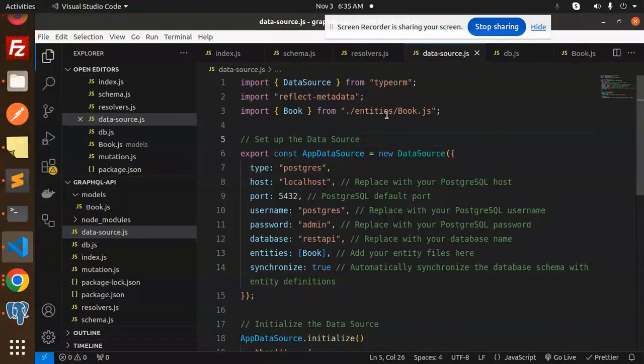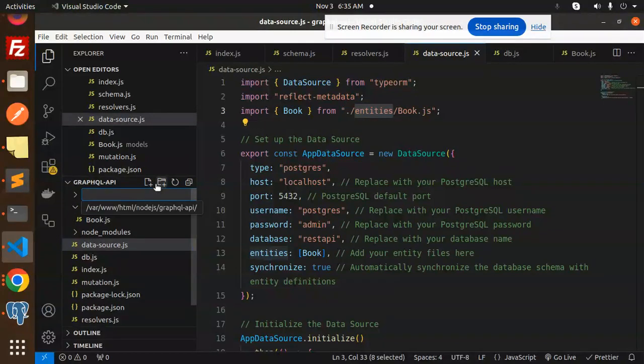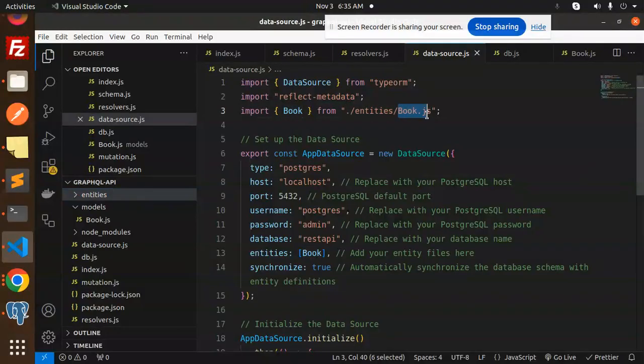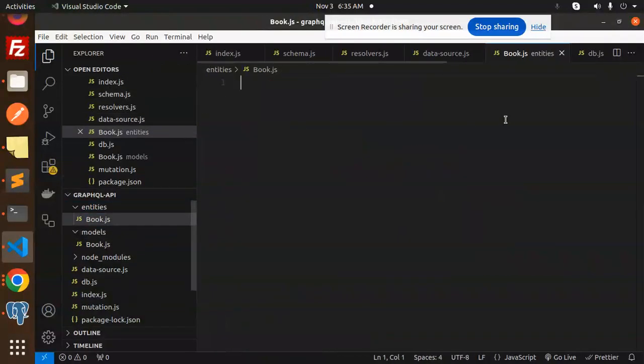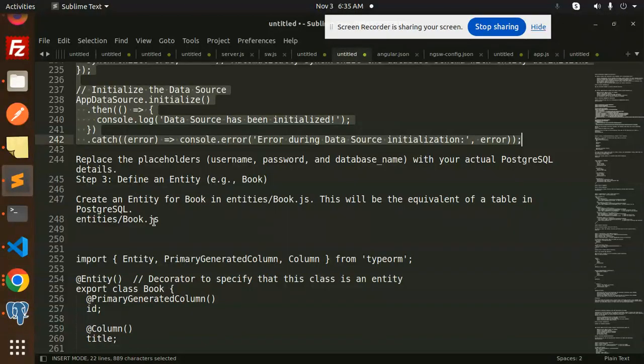Now we have to go with the entities, book.js. So let's create the entities. Create the folder entities, and then book.js. Let's put the entity code over there. So this is our entity part.